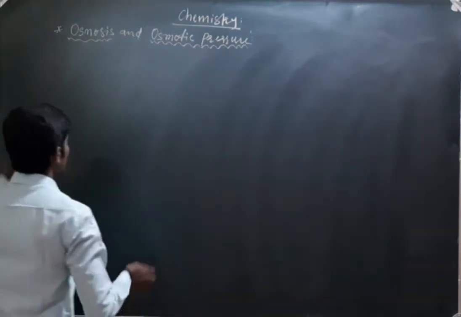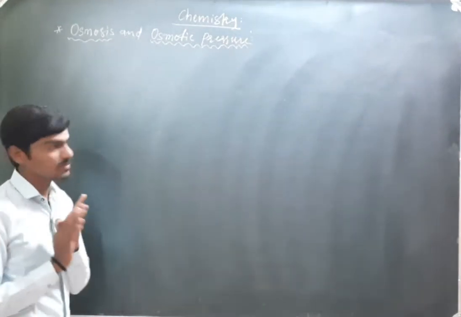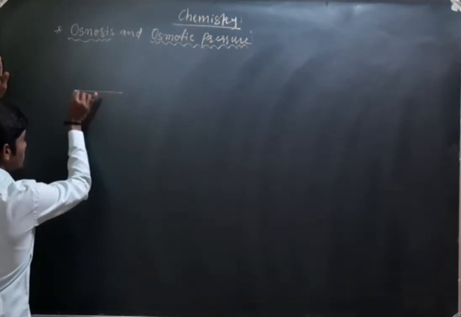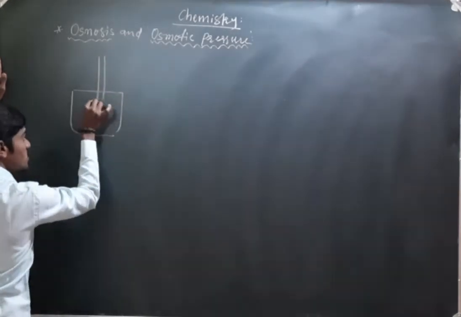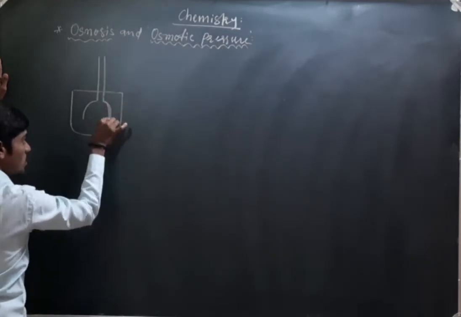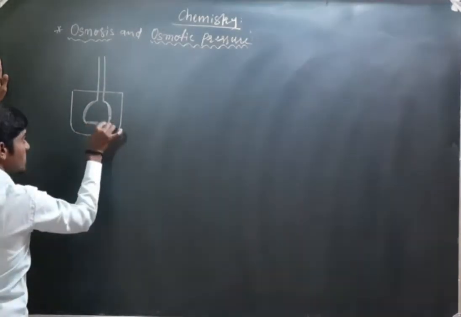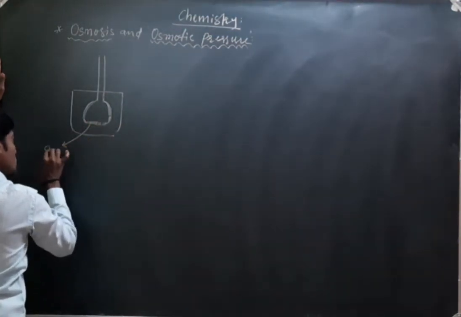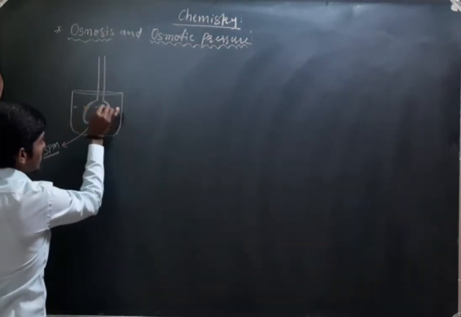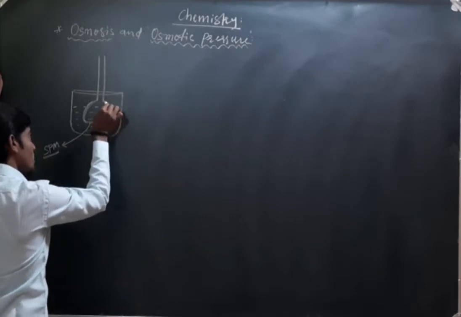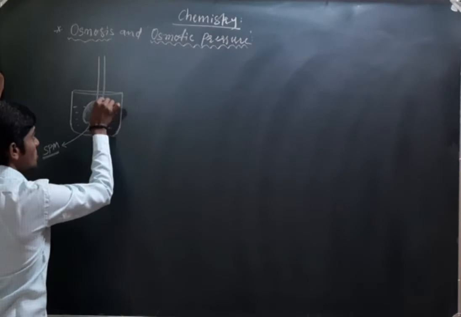For example, let us consider a sugar solution. The sugar solution is taken in a crystal flask which is placed inverted. So this is the water beaker. In this, I have placed a crystal flask inverted. It is placed inverted and the bottom of this flask is covered with a semi-permeable membrane, SPM, semi-permeable membrane. Now it is containing water. In the crystal flask, I have taken the sugar solution. This is initially the level of the sugar solution.